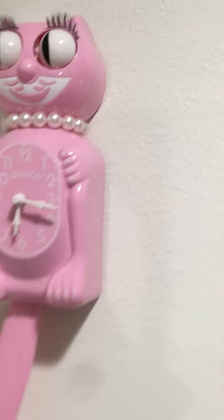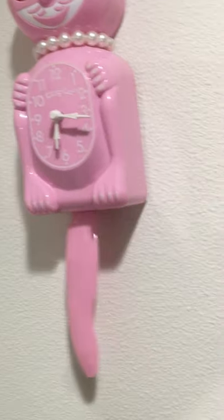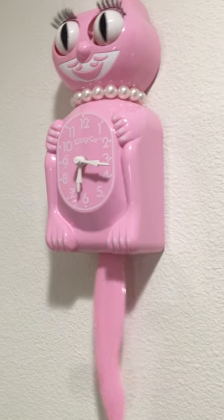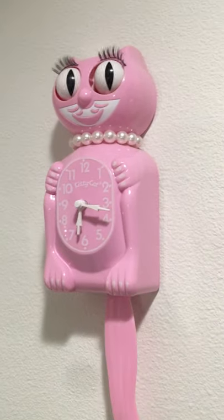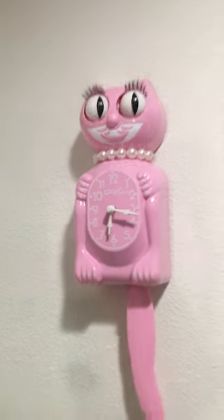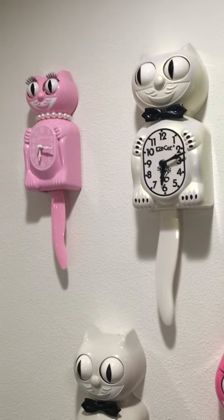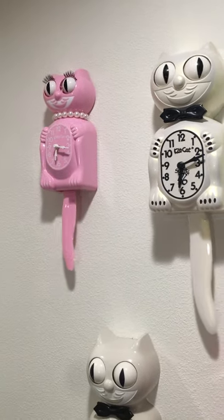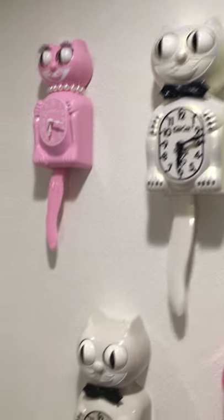Now coming back up here — this one is a 2008 and it's called Pink Miss Kitty Cat. She's so small. That one is Victoria — of all the cats, that's Victoria. They made like five or six little ones in different colors and that one happens to be the pink one.